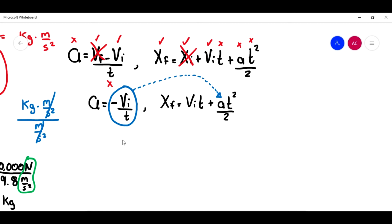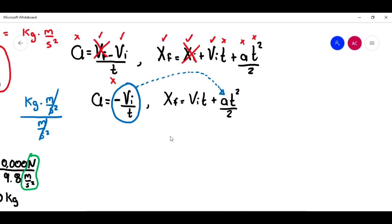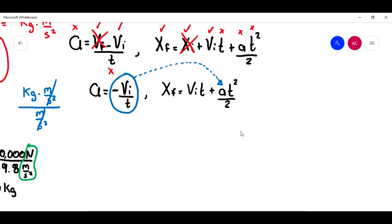This is something that I do. I mean, you can do the other two options if you want to see the equation. Of course, it's not going to be the same equation. You're gonna get different equations depending on what you have and what you're going to substitute. Okay, so for example, I got students asking, teacher, can I just memorize the equation? Well, if you want to, but you need to make sure in which moments you are going to use that equation. I mean, you cannot use it all the time.